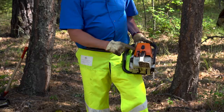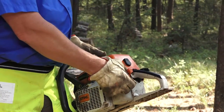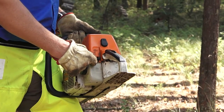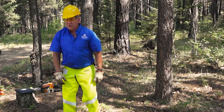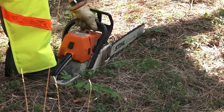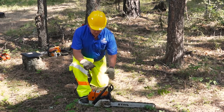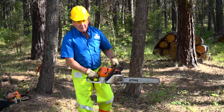The starting procedure: the saws have a two-choke setting. To start it, you move the choke all the way down. Notice I can't push it all the way down, so I need to depress the safety and the trigger all the way — now I can put it all the way down. This is the initial start spot for most modern chainsaws. The proper way to start a saw is: the preferred method is to put the saw on the ground, put your foot into the rear grip, get on one knee, have a firm grip with your left hand on the front handle, and pull the bar. This way, when the saw starts, it's anchored and it can't move any place. And make sure the chain brake is on.